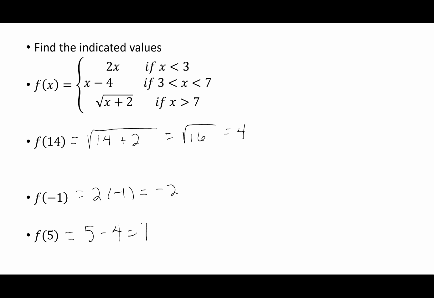Notice I have one number I put in. I have one number I get out. So the beginning number x, I'm using the x's to decide which line I should use, and then whatever answer I get out is the answer I get out.